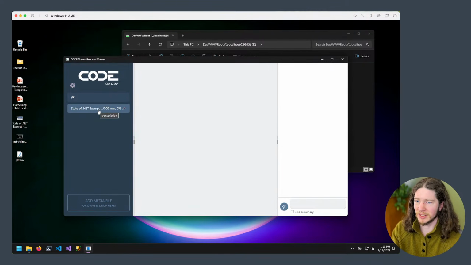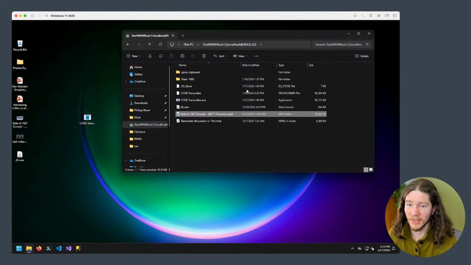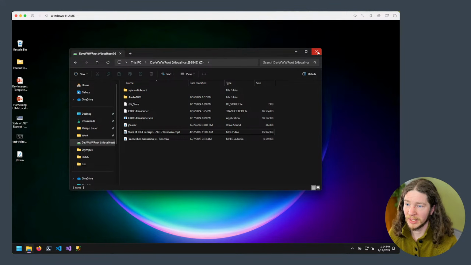So as you can see, it used FFmpeg, which again is not installed on this machine, but it's just bundled with the application, and uses that to create from the MP4 a WAV file that is then used to transcribe it. And this is a lot slower on here because it's virtualized and doesn't have hardware acceleration. So I'll just stop it here, but it works. As you can see, it's all bundled neatly and just working if you wanted to.